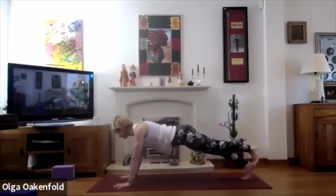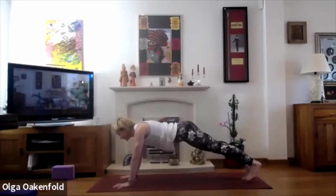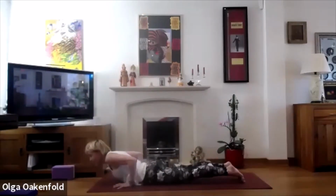Strong arms. When you look at your hands, think about the energy in your hands, like you want to spread the floor beneath you. Inhale. Exhale. Feet down. Go down, knees, elbows, or bend your elbows, lie down on your tummy.